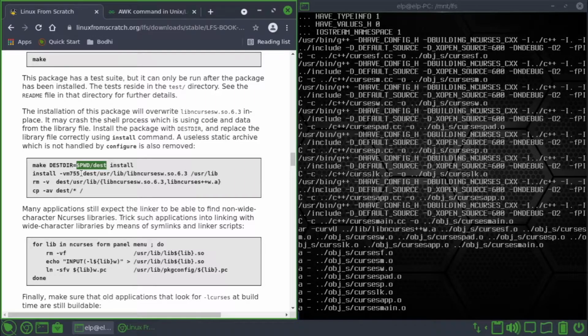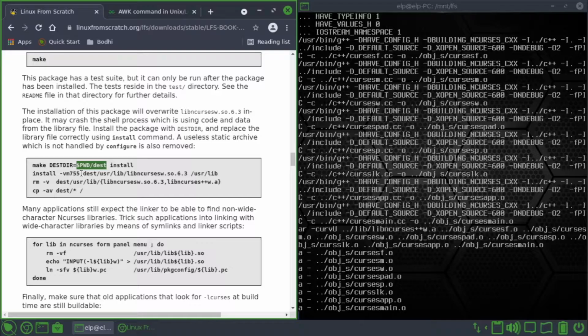Basically, from the destination directory, we are copying things into userlib. Now install it to userlib.